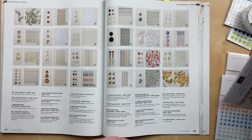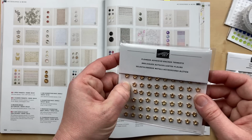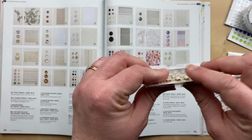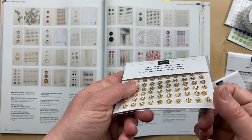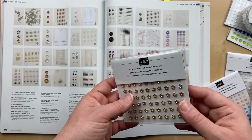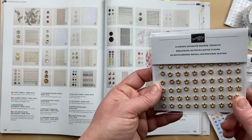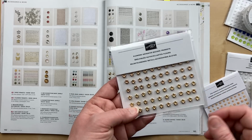Right underneath them, we have the Flower Trinkets. These are really heavy. These are adhesive backed trinkets. They're calling them trinkets, but they're more like embellishments, I guess. They're also pretty thick here, so I'm not sure how well you can see that thickness on camera, but they are probably, I would say, like 1/4 inch thick and quite heavy because they are metal. So they do have the glue dot on them. So we'll see how well those hold up. Definitely not a machinable card kind of embellishment.